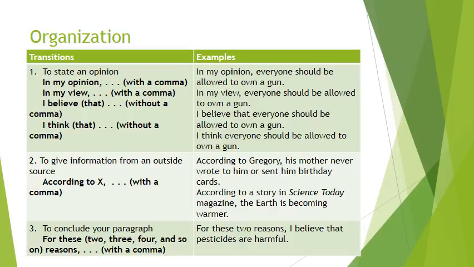The last transition is a new way to write a conclusion for our paragraphs. We can say 'for these' and then give the number of reasons we've given, followed by the word 'reasons' and a comma. For example: 'For these two reasons, I believe that pesticides are harmful.' Take a look at the book — there's an article on page 147 that's actually kind of interesting that we'll talk about. Bring any questions you have to class, and we will be doing a lot of the activities in the book in class.